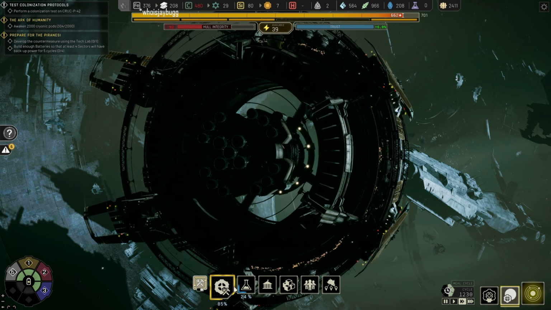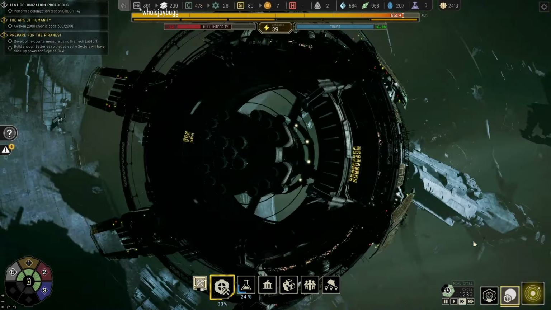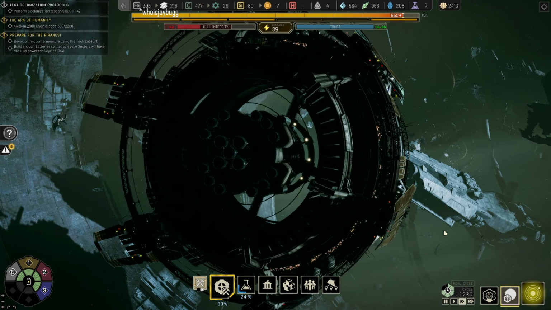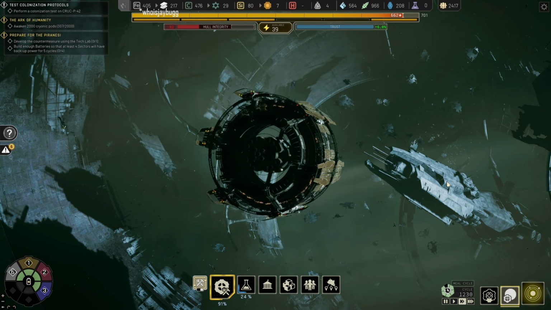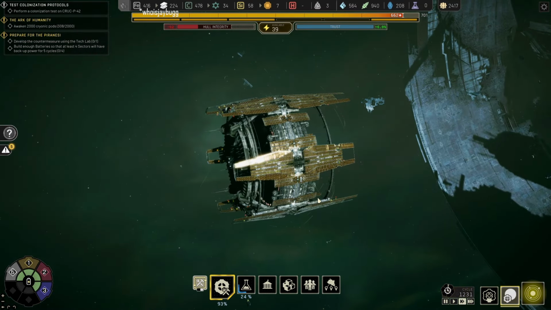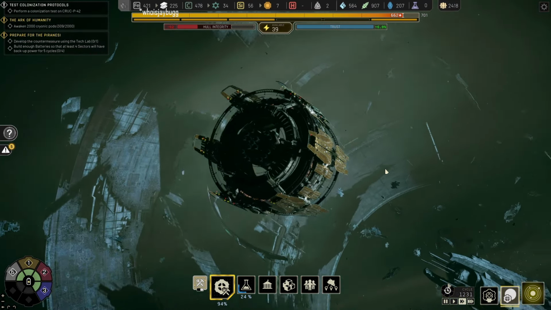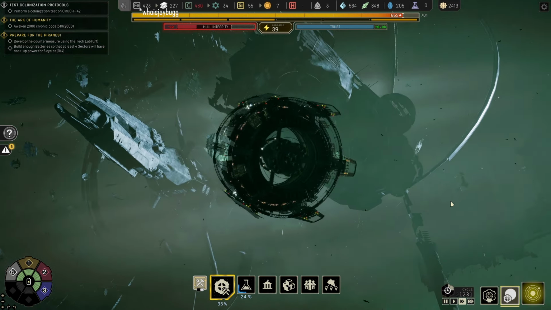We're putting in those new solar panels. It's all normal. Amazing that they show the wreckage. They show the floating bodies. They really commit to this. That's a big spaceship. Wow.